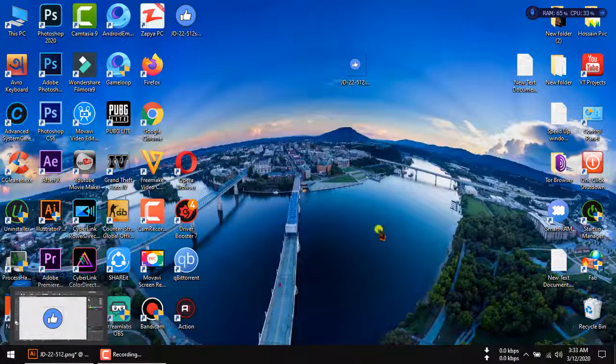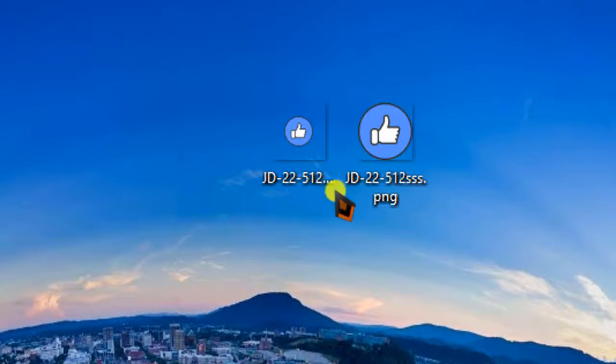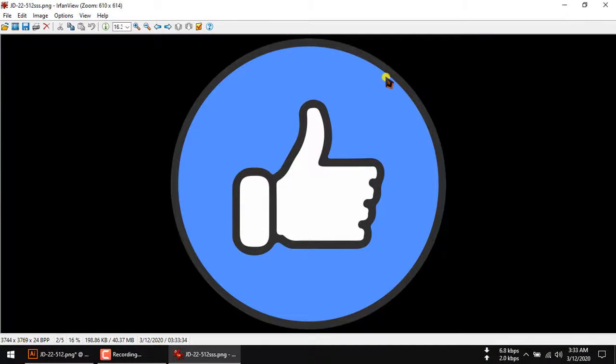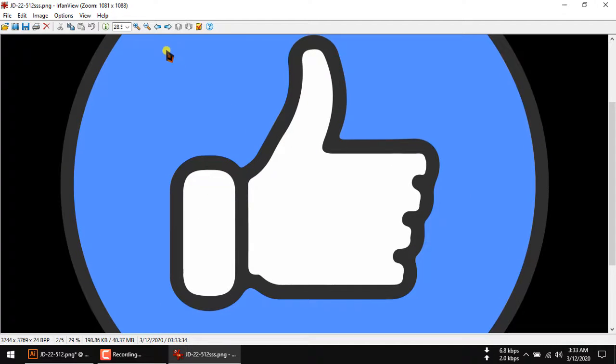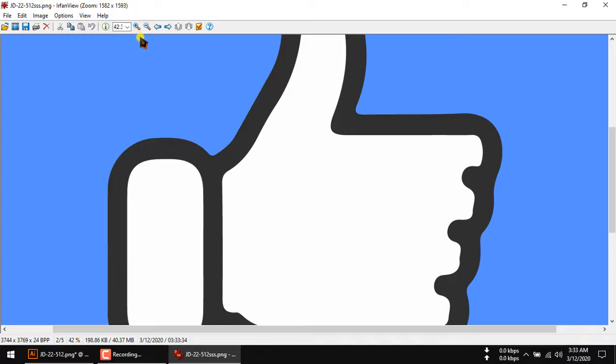So let's see the difference. As you can see on the icon, there is a difference in the size. This is the photo, nothing happened if I zoom it.